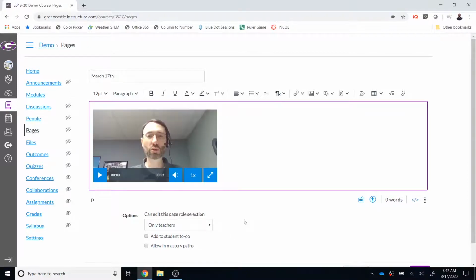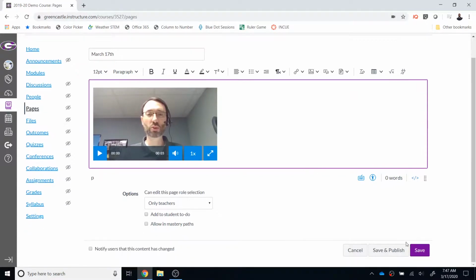It will take just a moment to embed. And just a reminder of a couple of things. Number 1, you have to be online to complete this operation. And number 2, you will want to click save or save and publish, as the recording will not be saved until you do one of those 2 operations. With the new Rich Content Editor, everything should be auto-saved for at least 1 hour, but I would encourage you to save as soon as you record.